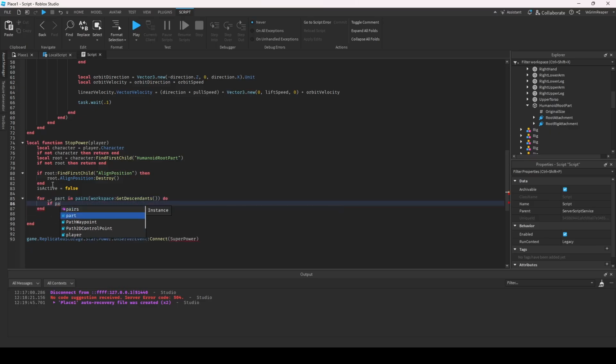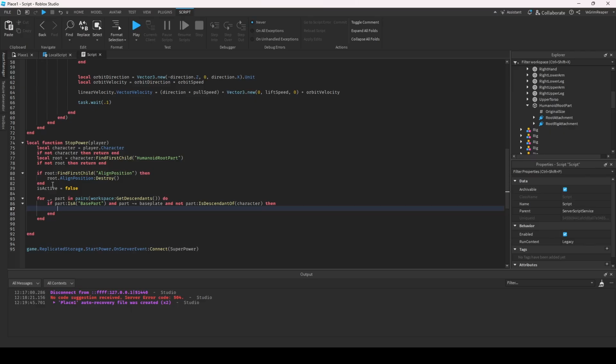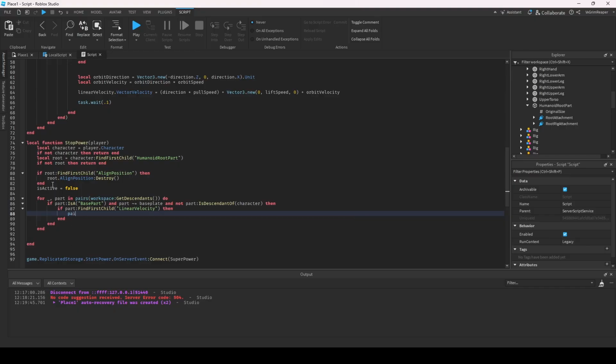You say if part:IsA("BasePart") and part doesn't equal BasePlate and not part:IsDescendantOf(character), then we could say if part:FindFirstChild("LinearVelocity"), then we could say part.LinearVelocity:Destroy().